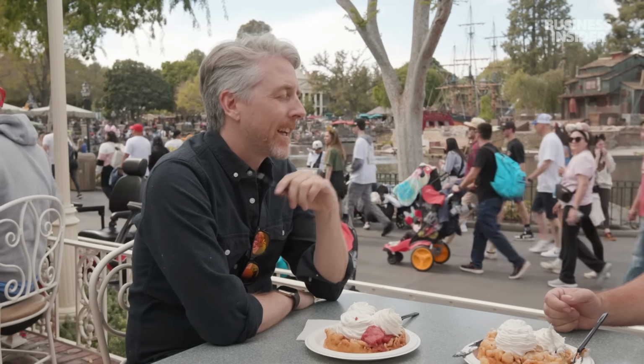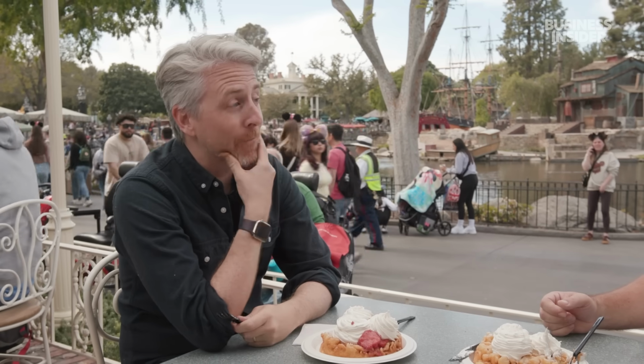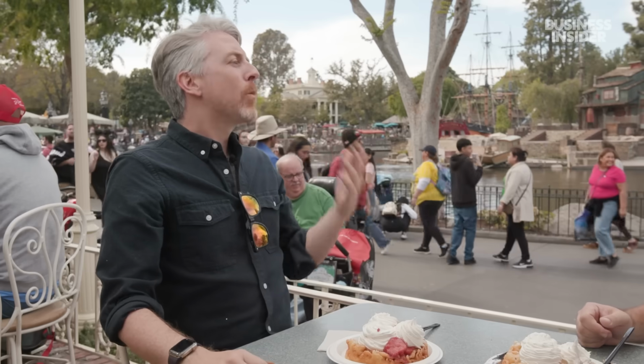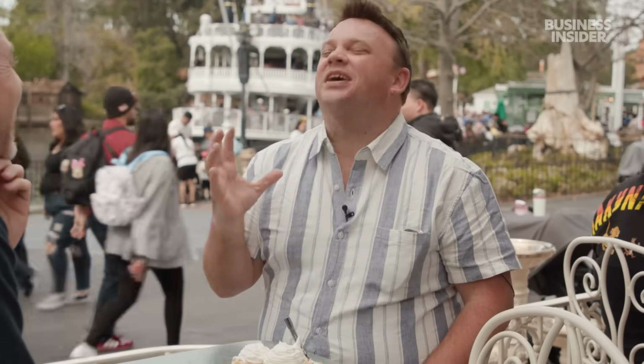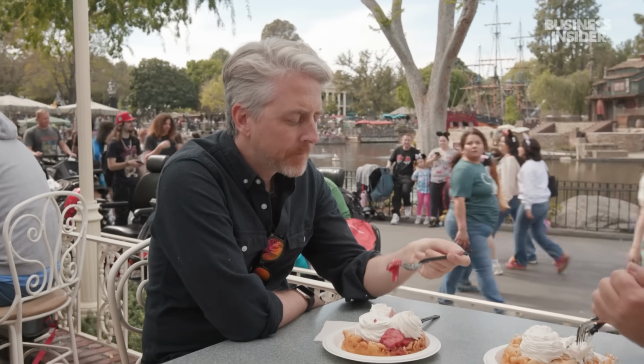I will say, me personally, I do get a joy in not waiting in line. So anytime it's like, you got to see this amazing show, everyone's going, I'm like, everyone, you say. I mean, maybe for you, I'm gonna get another Dole Whip. I do not enjoy Fantasmic, and you can be riding basically any ride and waiting a lot. I mean, why go and watch it when everyone's just gonna record it on their phone and post it online and I can watch it later? Joe, you're killing me. Entertainment is meant to be experienced live. You have to enjoy it, not through a lens. So to me, it's worth it to take a little break, have some delicious funnel cake, and just sort of take in everything around us.